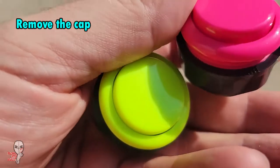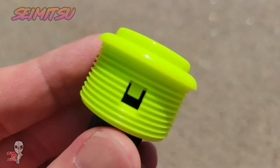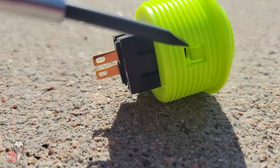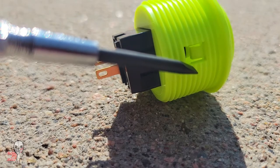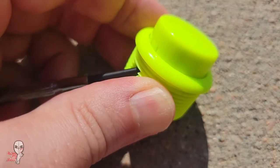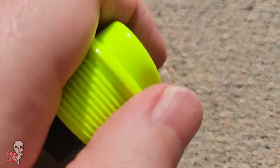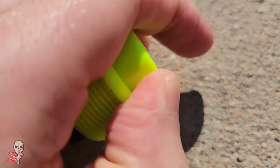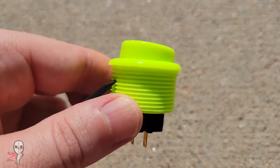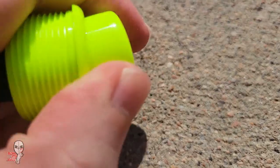Let's show you how they open up. See these holes here? Inside are the prongs that keep the caps seated where they belong. All you need to do is insert a screwdriver or similar device and nudge the prong gently up and back away from the opening until it passes the button housing. If you did it right, the cap will look slightly tilted. Repeat for the second side if necessary and it should come loose.